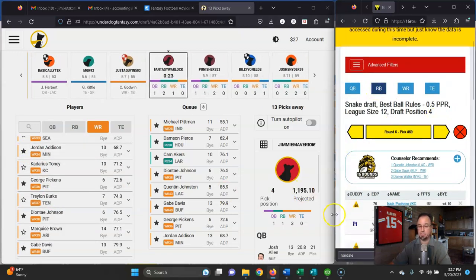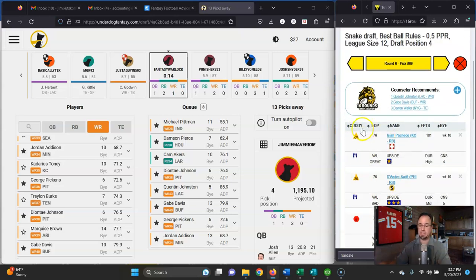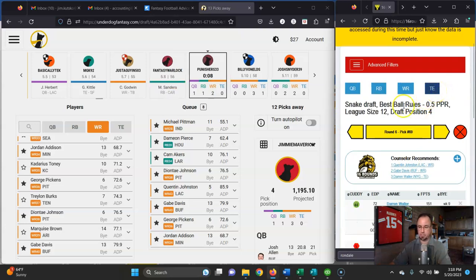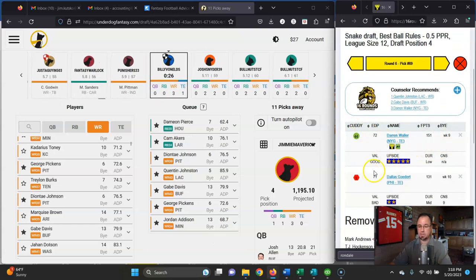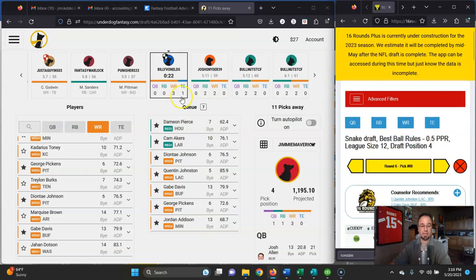Let's look at the running backs. Running backs this round, nothing great. Pacheco, Swift, Cook. Pacheco and Swift rate as risky picks, so I think I'm going to steer clear of running backs on this round. We'll look for round 7 to maybe grab a running back. Tight ends, if I wanted to grab tight end, Darren Waller's the best option here. Not really interested in that. We don't need a quarterback, so don't need to worry about that. So I think we're set up for our next pick. And once we make that pick, we will conclude the video here.